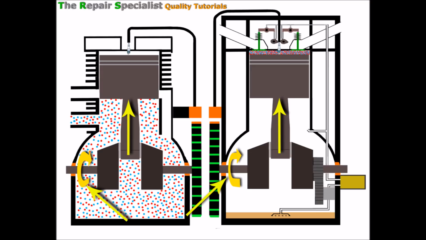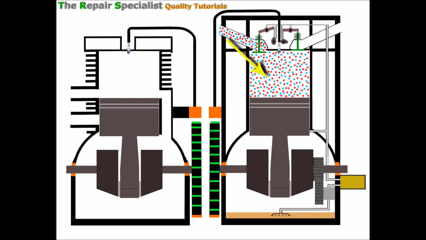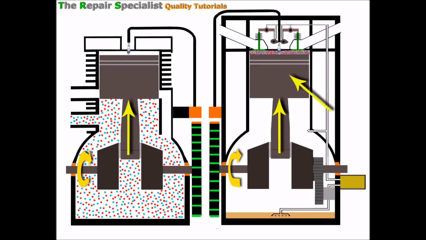Okay, so let's continue. And now both crankshafts have rotated another 90 degrees. And that now means that both pistons are at their uppermost point. So we call that top dead centre. And let's notice there that although the pistons on both engines are at top dead centre, each engine is of course doing a different thing. The piston on the four-stroke here has just finished its compression stroke. So when the piston was travelling down before, it was the induction stroke, bringing in the air and fuel, and now it's gone back up, it's compressed that air and fuel, and it's the compression stroke. So we've finished the compression stroke there, and we've compressed all that air and fuel, ready for the combustion process.